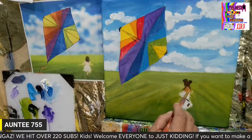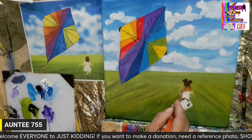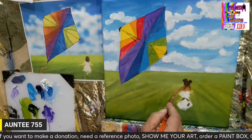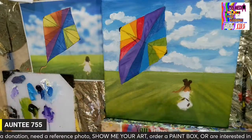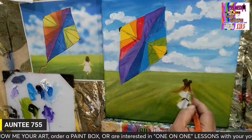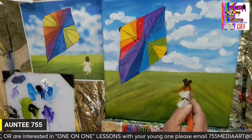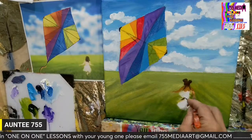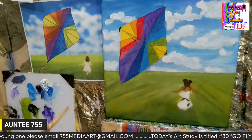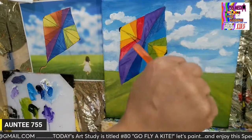All right, so we're just gonna paint her back. This is the back, okay? And then you're gonna paint arms. You're gonna come over here, and you're gonna draw an arm down, and then you're gonna put it out. And as you pull it out, lift your brush up off the palette. Let me show you over here. You're gonna draw an arm on the other side of this little brown spot, this brown down here on this side. Put it down. Then turn your brush and go sideways. And when you get to the end, stop. And pull your brush up off the palette, indicating that she got a hand, okay?